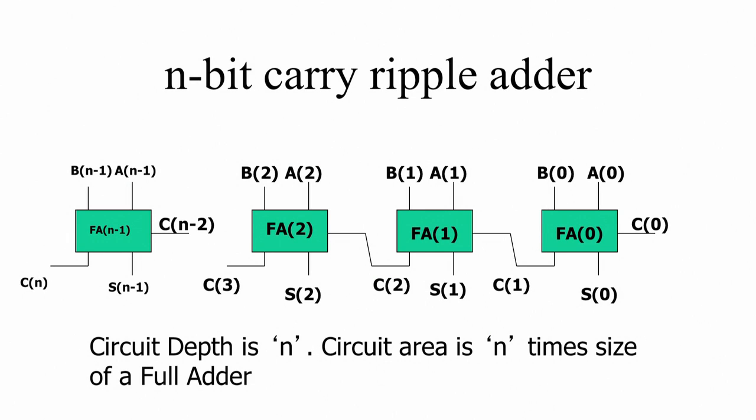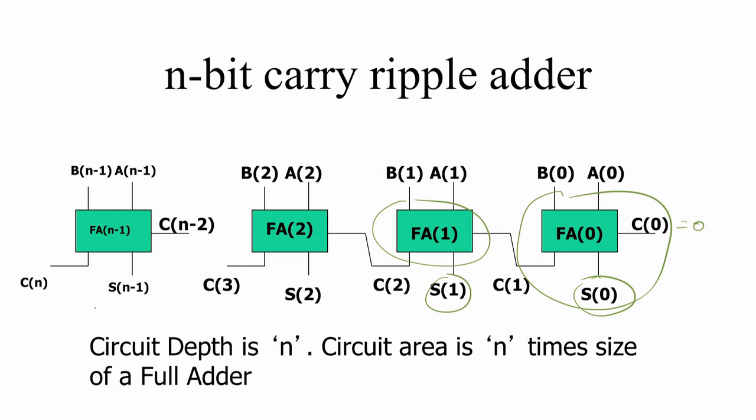So this is an n-bit carry ripple adder. We have several full adders as you see here, full adder 0 to full adder n minus 1. We give A0 and B0 and C0, normally C0 will be 0, to the first full adder, which will give us the sum bit S0 and a carry bit that we pass on to the next stage. The next stage will take A1, B1 and the carry bit from the previous stage, it will give us S1 and also C2, which is pushed on to the next stage and so on.